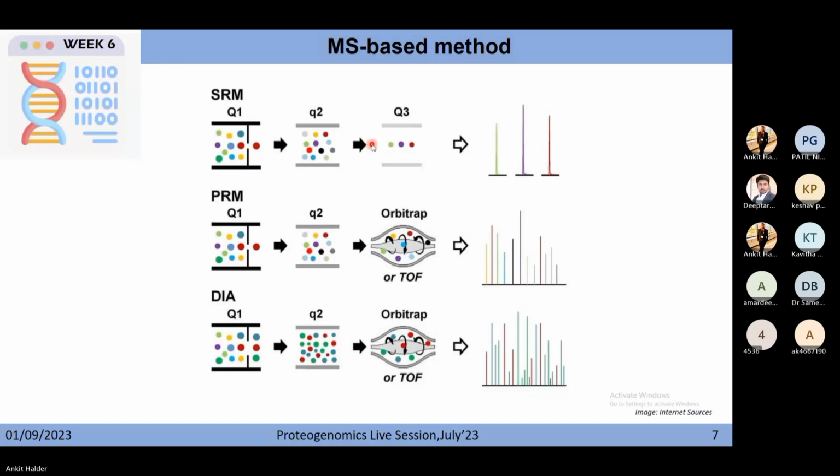You will include that for it to get monitored using two quadrupoles. In a triple quadrupole setup, the mass analyzers are known as your triple quadrupole instrument, which actually contains two quadrupoles. And in PRM, you will have a particular precursor, and you will fragment it and detect all those fragments. That's why here there are selected spectra, but in the PRM based method you will detect all the spectra.